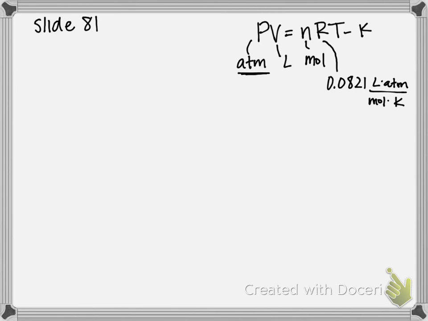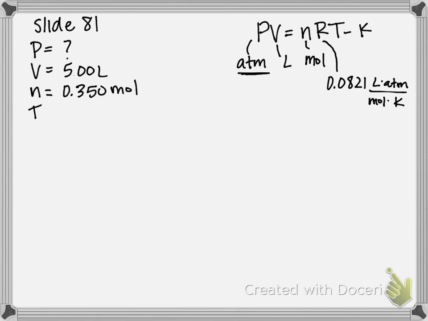So if we go back to our original question on slide 81, it gives us pretty much all of the variables except for one. It's asking us to solve for pressure. But we're given a volume, we're given a mole amount, we always know our ideal gas constant, and we're also given a temperature. So let's go ahead and write out our known values. So pressure, that's actually our unknown, we don't know that. Volume, in the problem it states 5 liters. Moles, n, it states in the problem is 0.350.